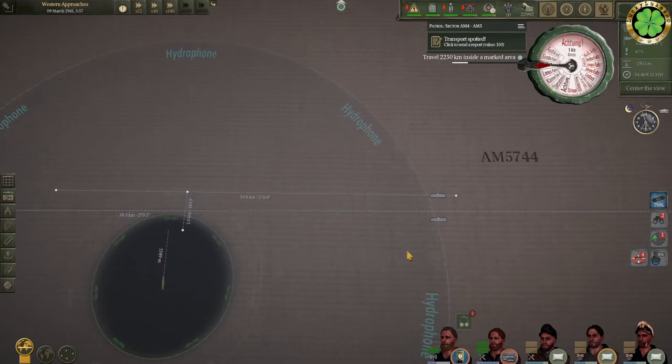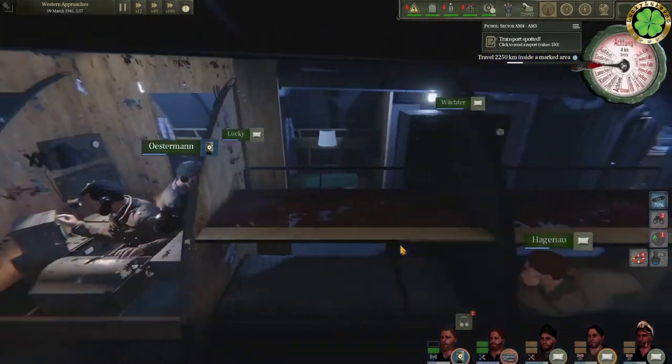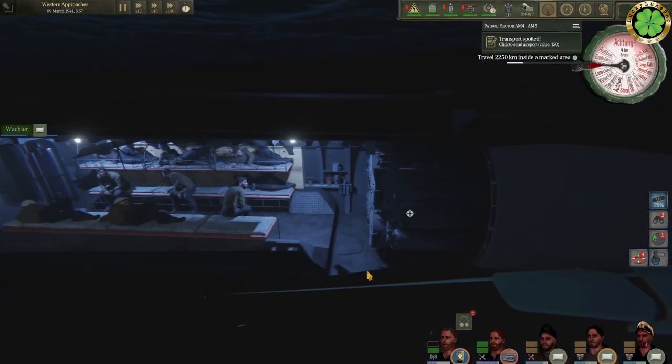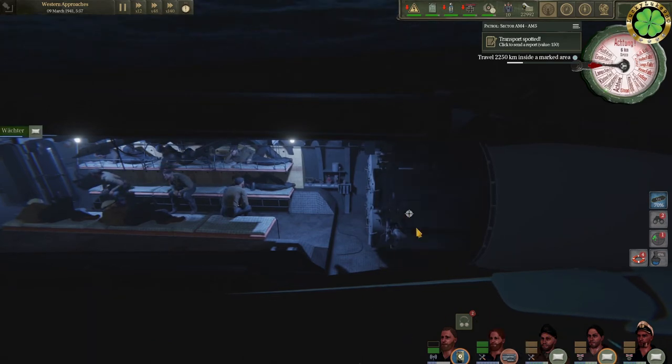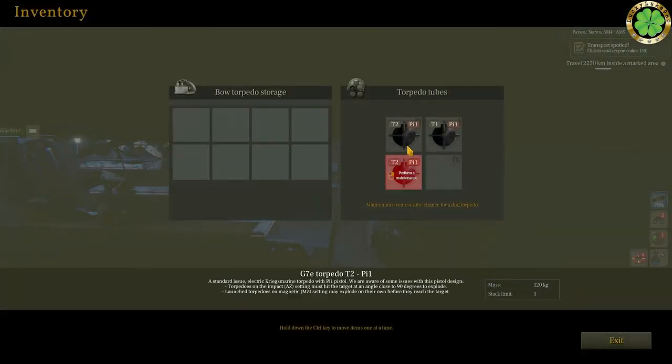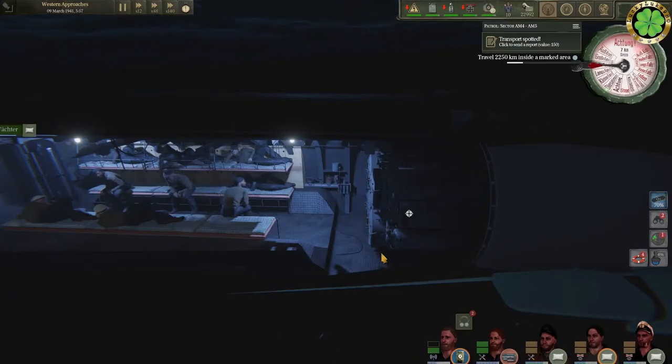We might have a bit of an issue firing at this ship. And I'm not sure if I should fire two or maybe all three torpedoes. We need to sink it.